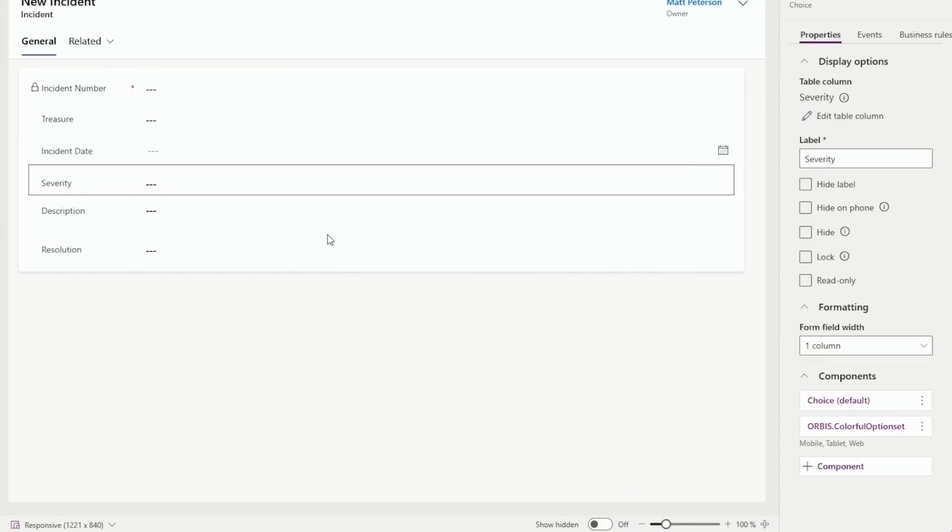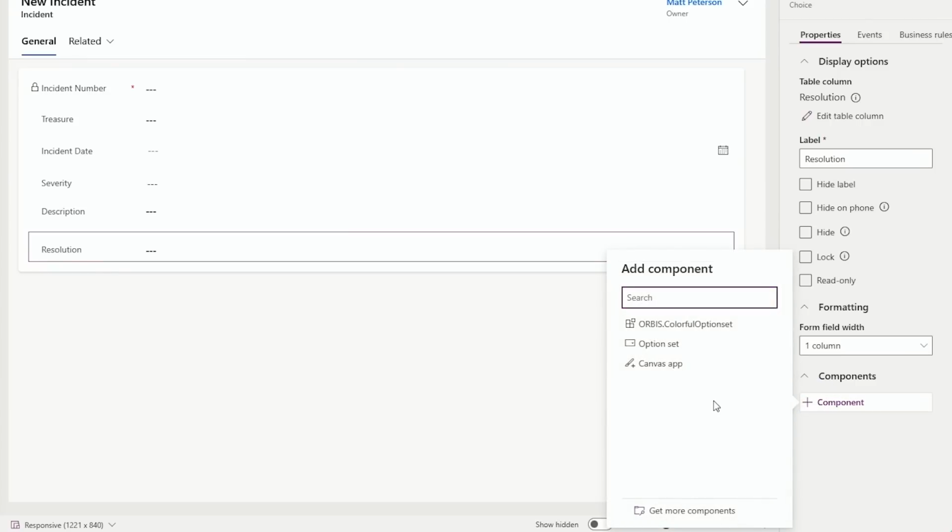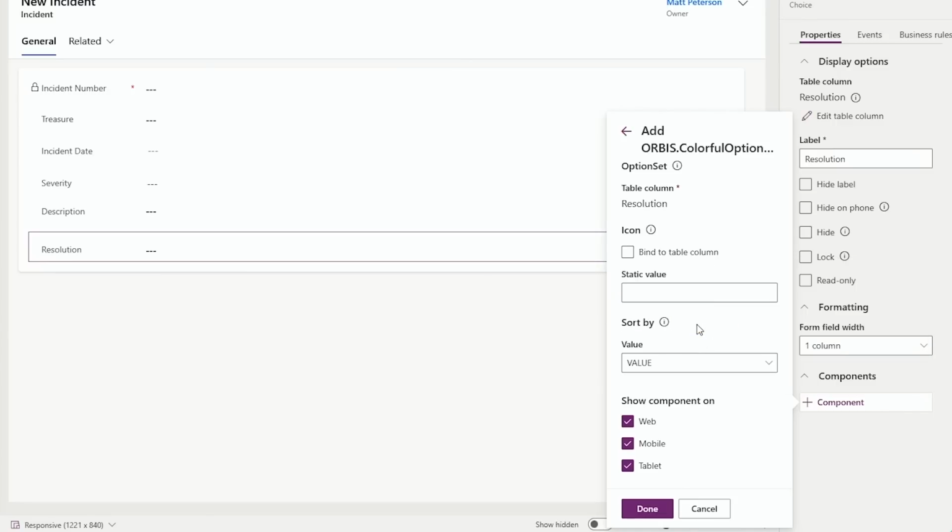And let's do it also on the resolution as well, just for giggles here. So we'll come on over. This time it's a little different, right? So when you add it this time, it's a little bit easier. Exactly, because when we go down, we have resolution selected. We go to components. We click Add Component. Well, now we've already used it, so we don't have to go back to get more components here. So if I come on over, we're going to click on it, and then we're just going to hit I'm done.